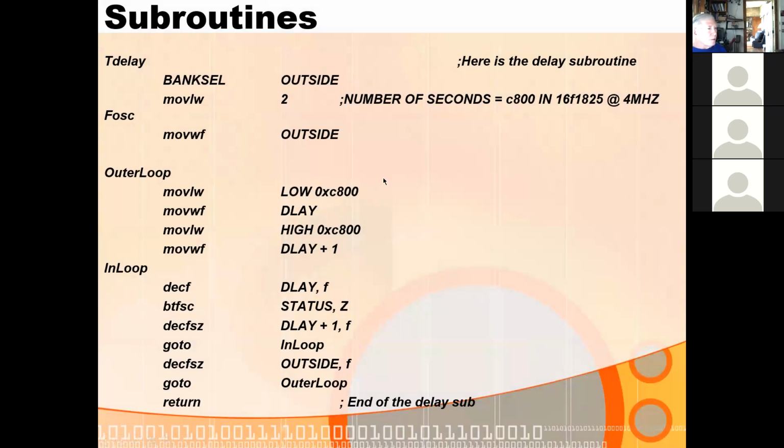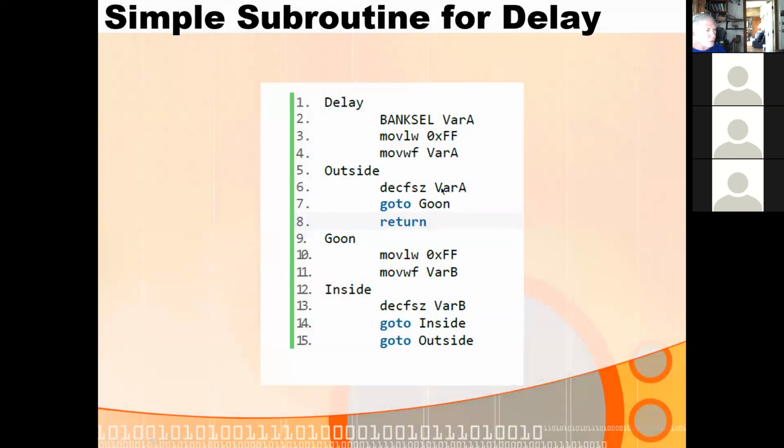Okay, so here's another time delay routine. You can look at it if you want. And this has an extra wrapper around it that lets you execute the delay routine, in this case, 2 times. It gives us something closer to a second, and we change the number instead of FF. Anyway, we change it. Well, this is a little confusing, which is why we switched this.